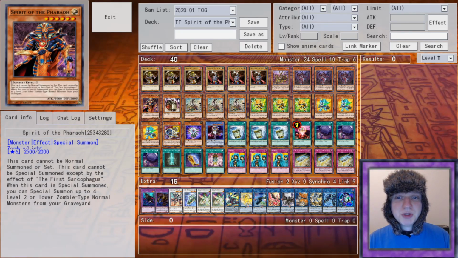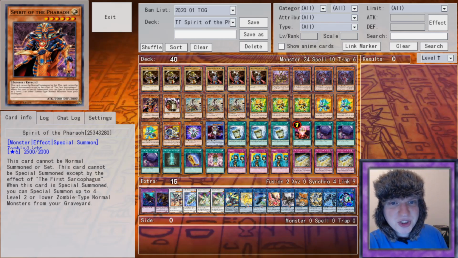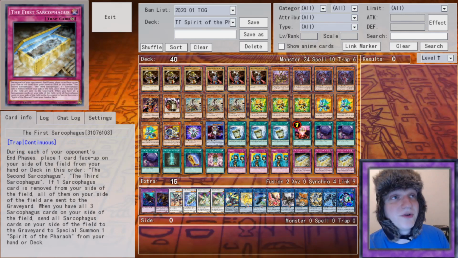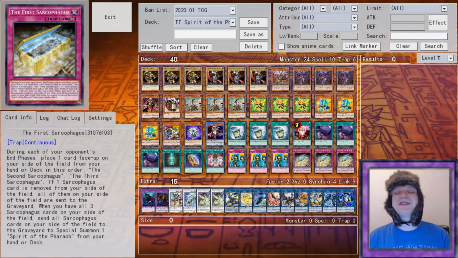Let's have a look at the damage. Spirit of the Pharaoh was printed in Ancient Sanctuary, so let's see what passed for an apex predator before most of you were born. This card cannot be normal summoned or set. This card cannot be special summoned except by the effect of the first sarcophagus. When this card is special summoned, you can special summon up to 4 level 2 or lower zombie-type normal monsters from your graveyard.